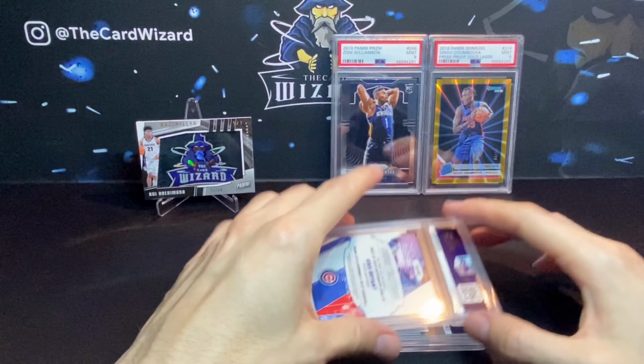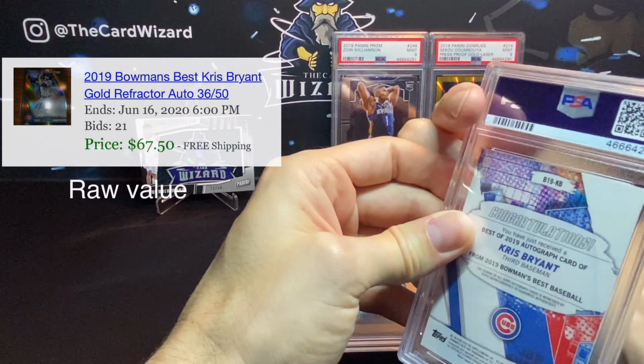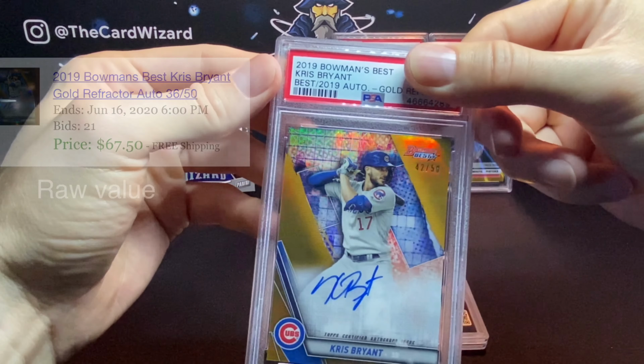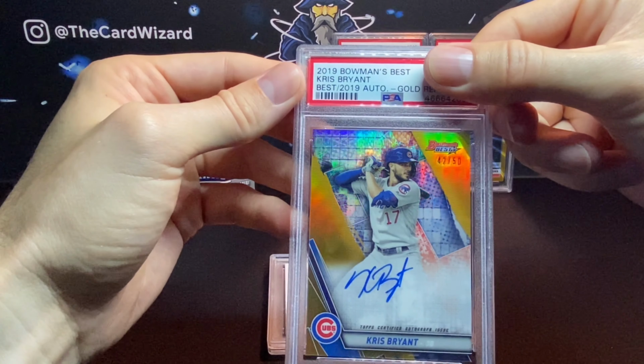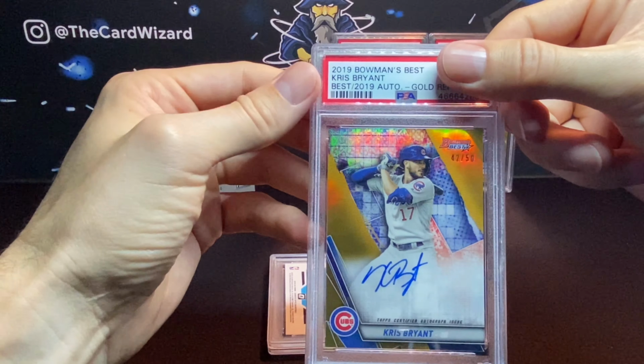Anyway, this one, Chris Bryant, is out of Bowman's Best. I was opening a lot of Bowman's Best. This is a gold auto, 42 out of 50. To me, this one was clean. So if this comes back with a 9 or anything else, I'm gonna be pretty disappointed, because it looked good to me.